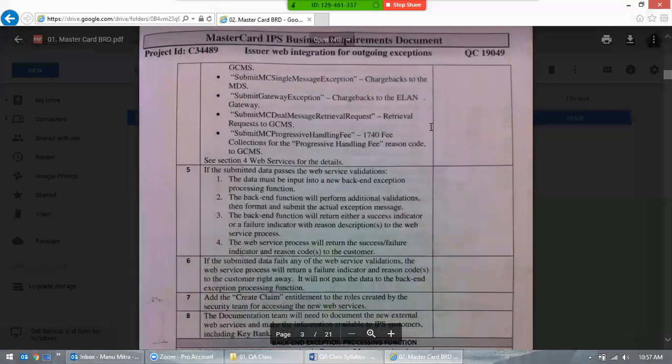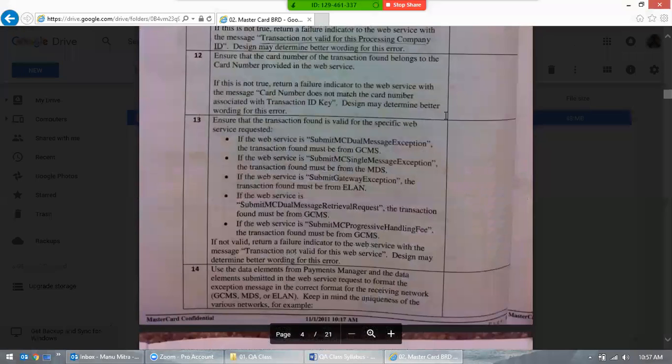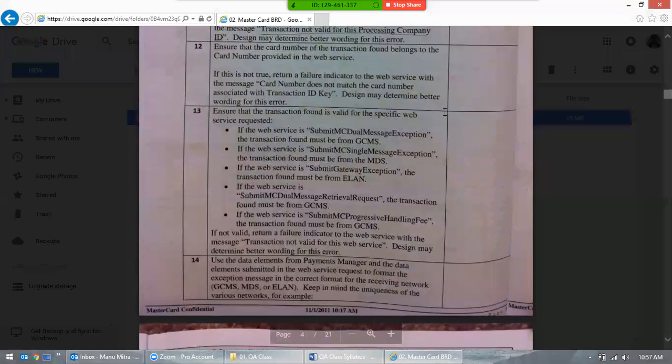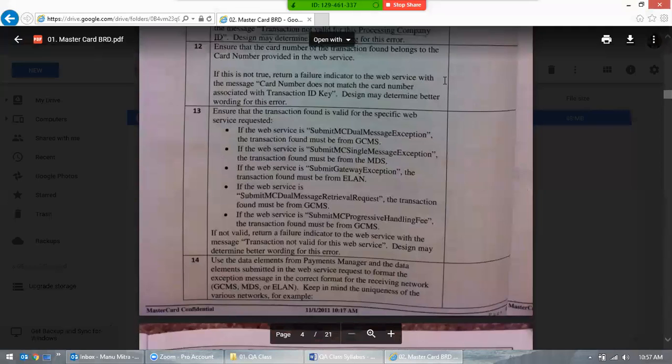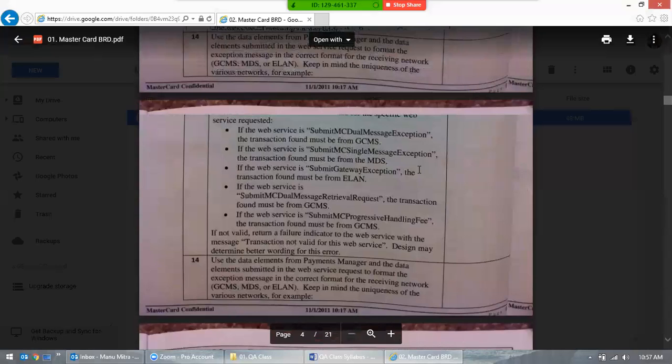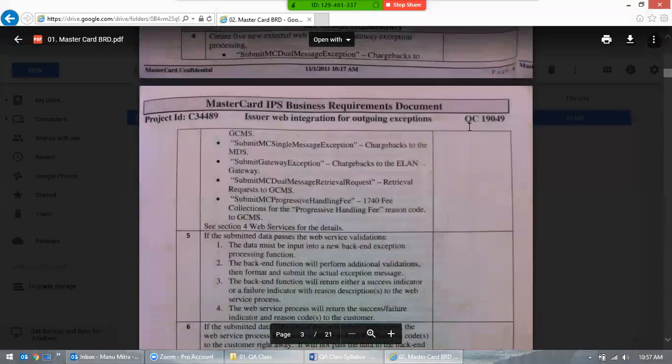There's a lot of information. From a tester's point of view, you may not understand at first attempt. You have to read more than once, right? Twice, thrice, or take some time, 1 hour, 2 hours, and try to understand what's going on with it, and see if you can come up with scenarios. First, try to come up with scenarios: positive scenario, negative scenario, boundary values. Then try to jot it down and write the test cases based on this document. Okay, so this is the BRD document, the business requirement document.